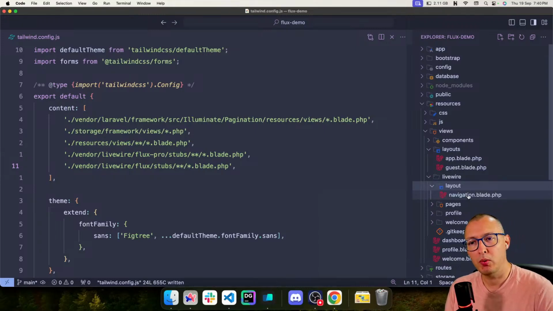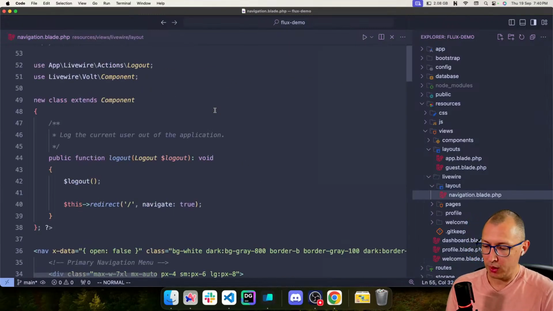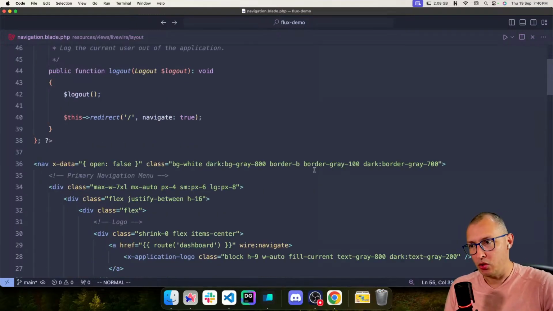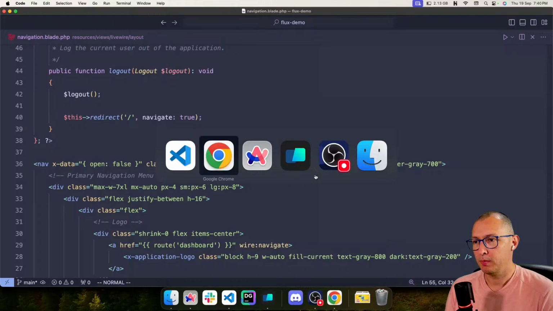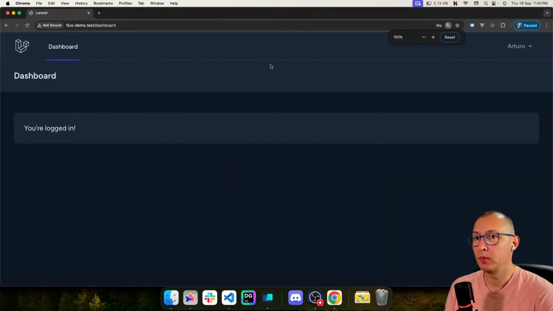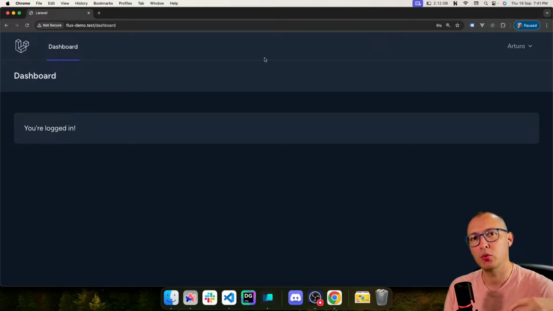So this component is a Volt component that contains the entire top navigation in our template. So this whole section up here, this is way too small. Let's put it in 150 like that. Okay, so this whole section up here, that is the navigation Volt component that comes with Breeze.